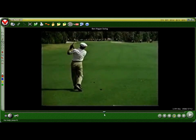So this is just a little preliminary video showing you what I think the real secret is to being successful in golf. And it's this right forearm. Nobody talks about it, but if you can start focusing more on this, it takes care of your whole swing, and everything else will just start magically happening for you.